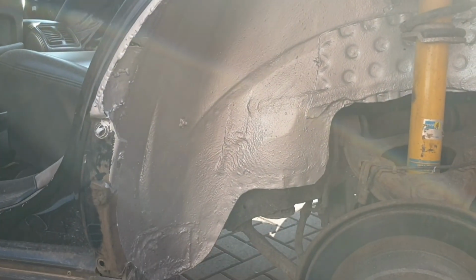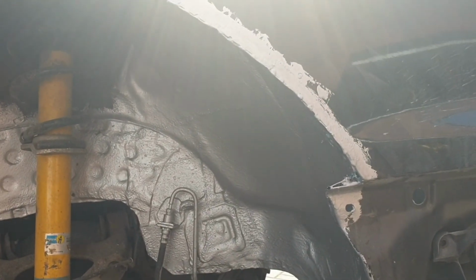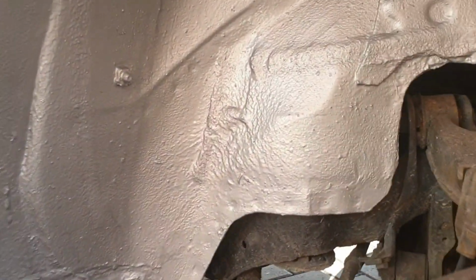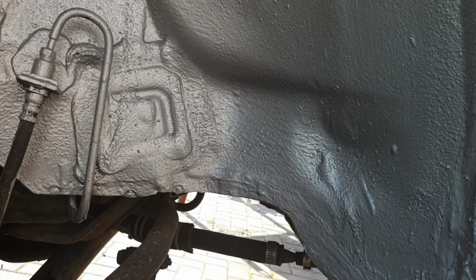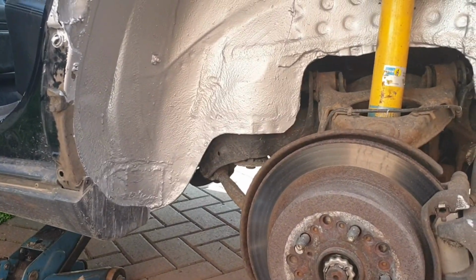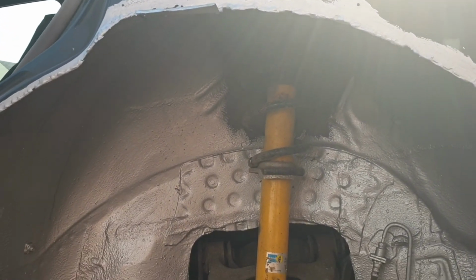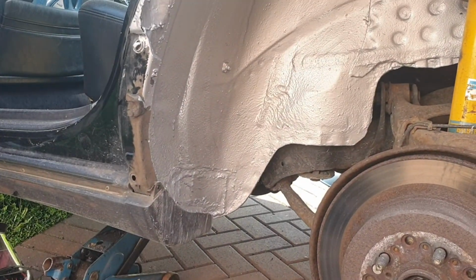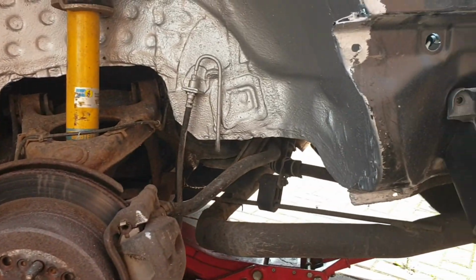So there we go. We're all tacked up. Just put some Rust Bullet on it initially to protect it from the rust, from the ginger. Yeah, so we should clear at that. 3 inches of reduced arch. It's really hot. I'm not used to this heat over here.